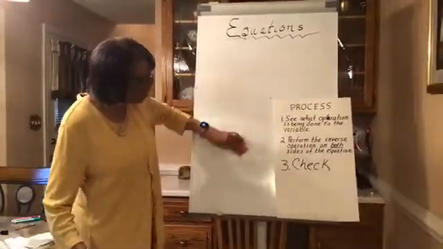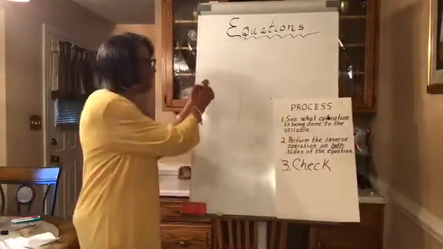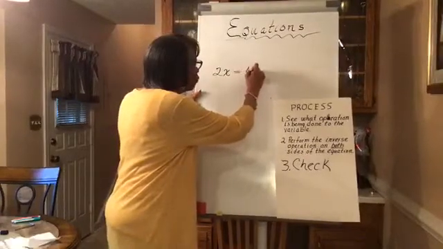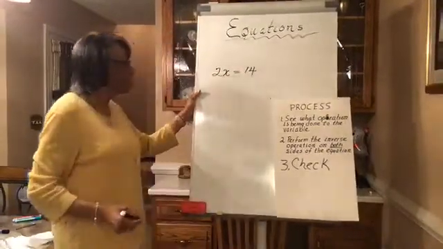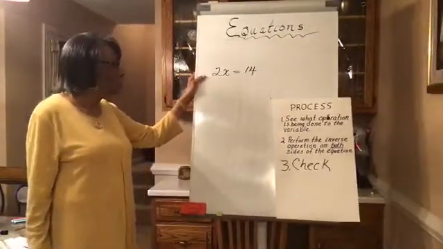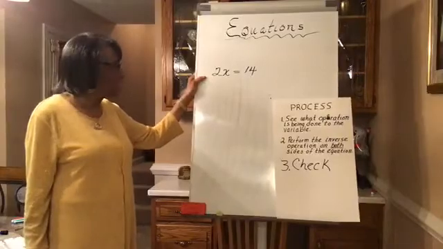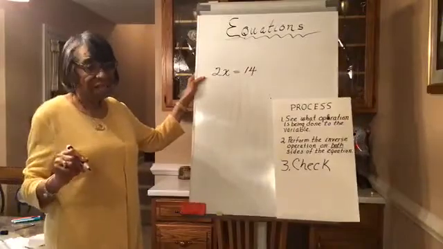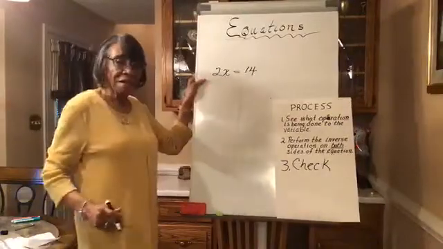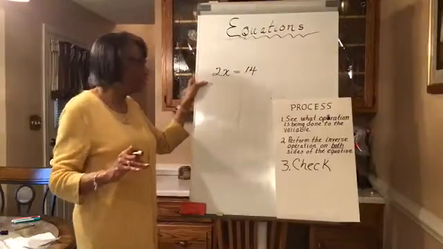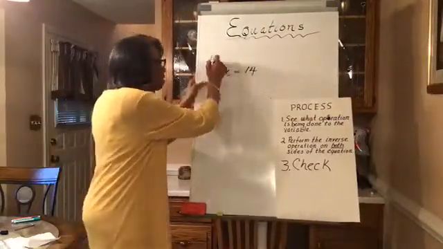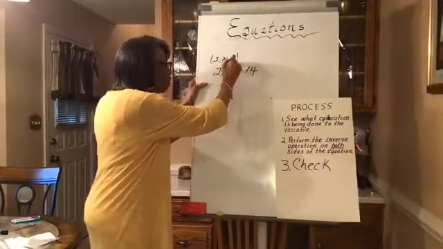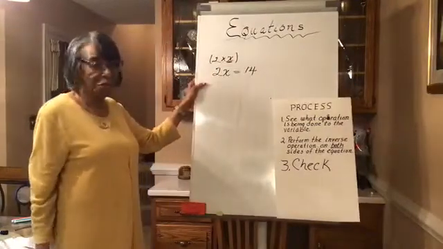This is easy, isn't it? Nothing to it. All right, this: 2x equals 14. Now, 2x in algebra, we often do not write a times sign or the dot. We just say 2x. That means 2 times x. So I'm going to put it over here so you'll remember that right now. So we're multiplying x by 2.